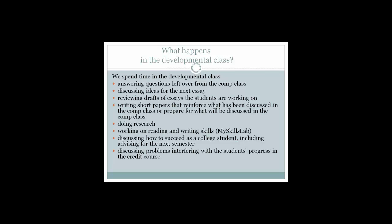Writing a paper isn't rocket science. I know that sometimes students struggle with writing for different reasons, but I think a lot of times what interferes the most with student success, especially developmental students, what keeps them from getting through that gate, is them seeing the value in the developmental course, okay? And what's important here is that they see the value right away. And so I just want to encourage you, if you're considering ALP on your campus or if you're already implementing it, do spend some time helping your students with those affective issues.